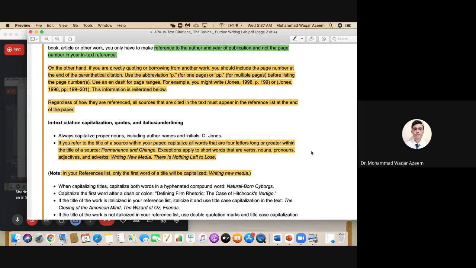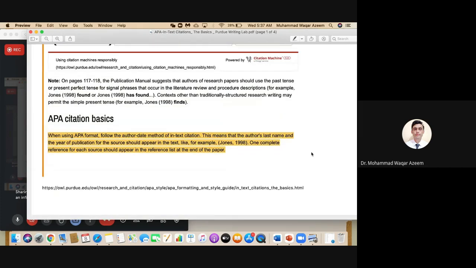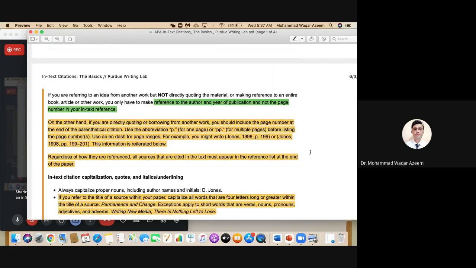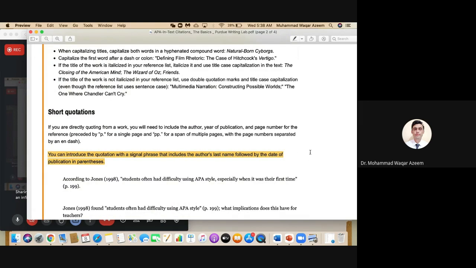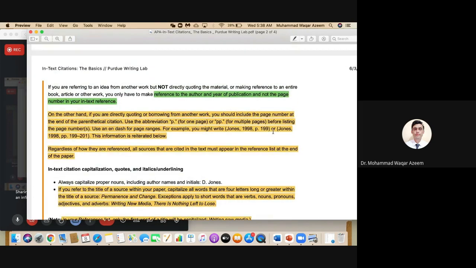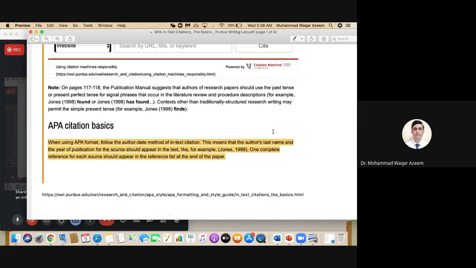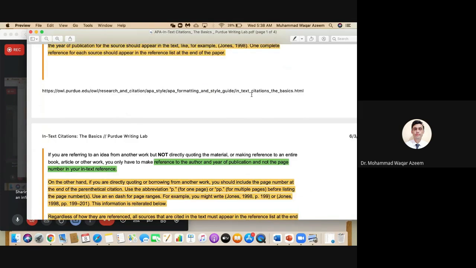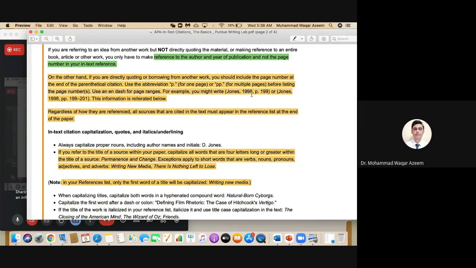Here we have learned how we provide in-text citation for all the resources, what the basics of those citations are, how we write longer quotes and short quotes, and also how writing the citation of a journal could be different from writing the citation of any other resource.